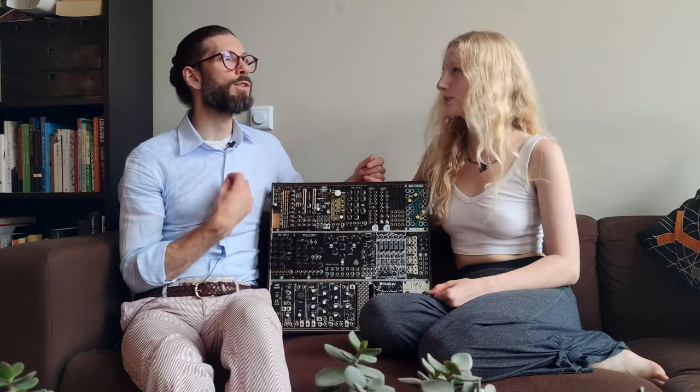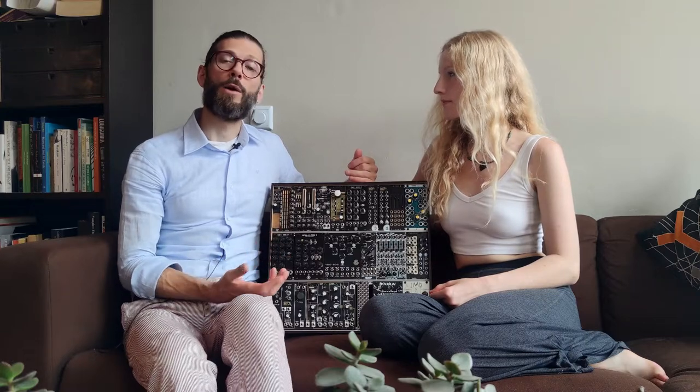But the cool thing is, it doesn't even really matter, because it adds a lot of grit, it adds some unpredictability, and that's what you want from a filter. You want it to color your sound in an interesting way. The Goblet definitely does that. But keep in mind, this comes at a bit of a cost, because if you do want to hone in on a particular type of sound, it's not exactly clear how you would do that with this filter.